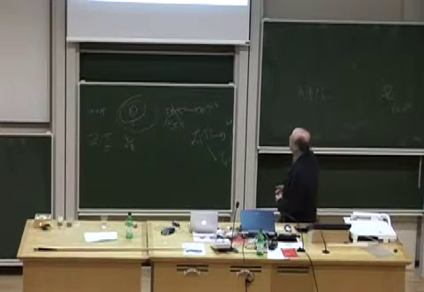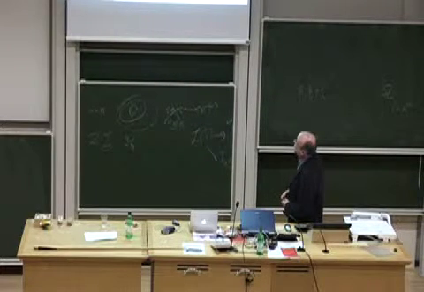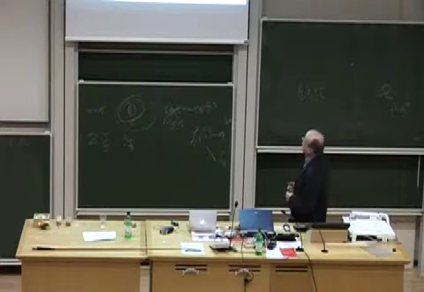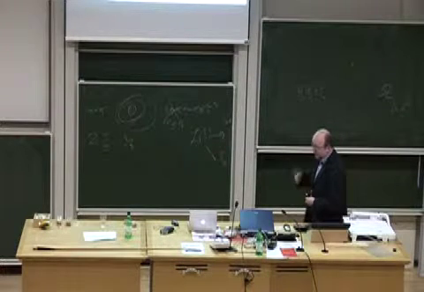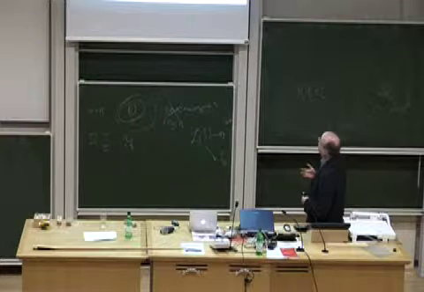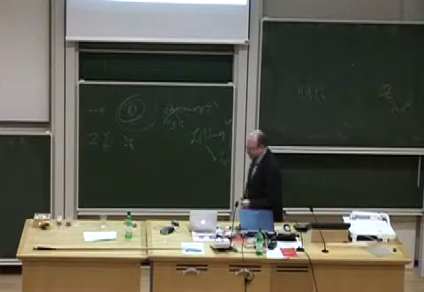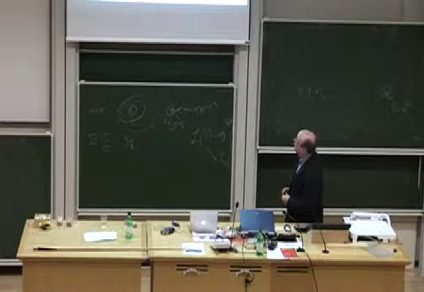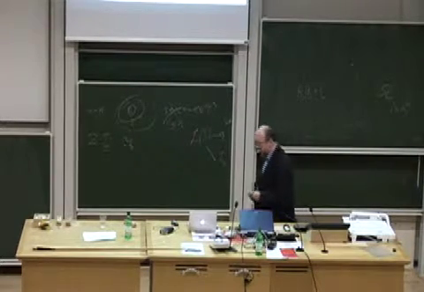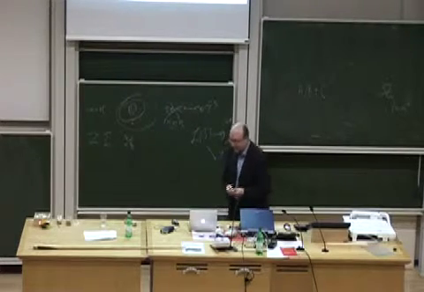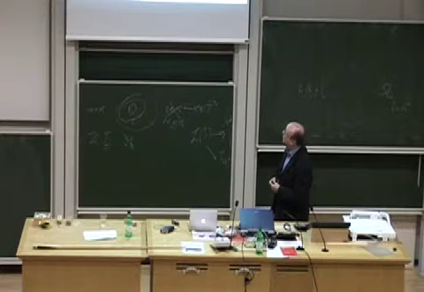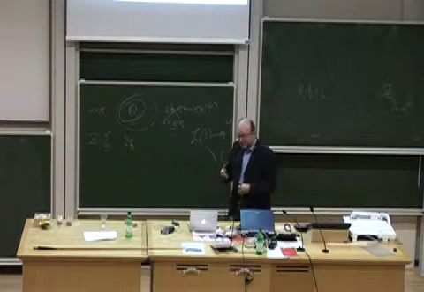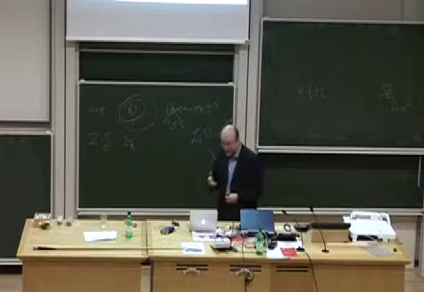We have arrows going from the terminal object, which is the corresponding thing in the Cartesian topos setting — those are like elements, like states if our output type is a type of state. We duly have a notion of co-states, which will play a role in the way we describe measurements. We can compose a state with a co-state to get something that has neither an input nor an output — this is what we're going to call a scalar. It turns out to be enormously useful and important in addressing where do quantities in our modelling of physical theories come from. In the Cartesian setting we're not going to have an interesting structure of scalars, because there the unit is the terminal object and there could be at most one scalar, the identity.